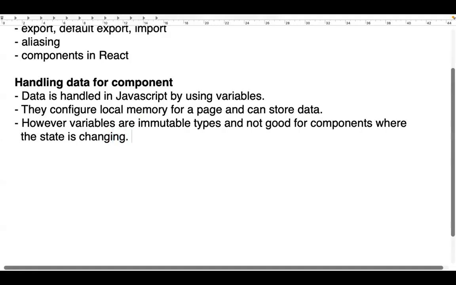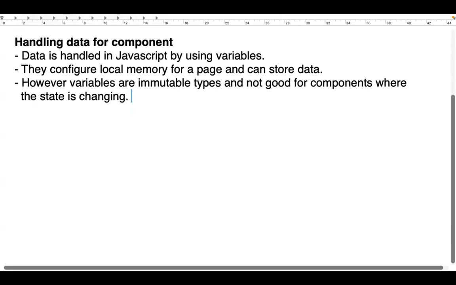Generally, multiple requests will happen. On every request, it should change. It should behave in different ways. For web pages and components where the data is frequently changed according to the request, handling such data using variables is not good.